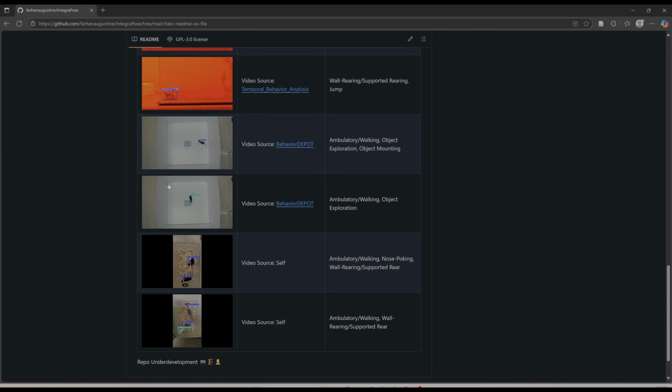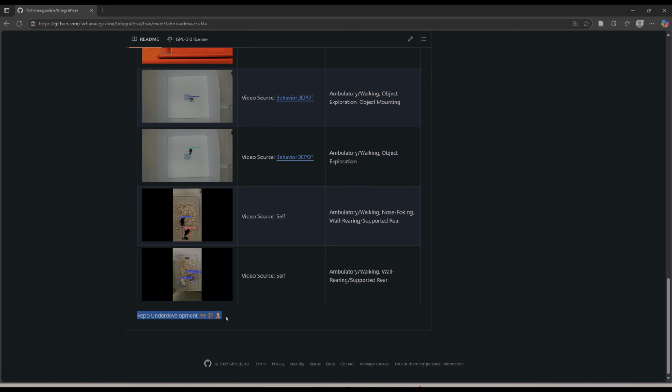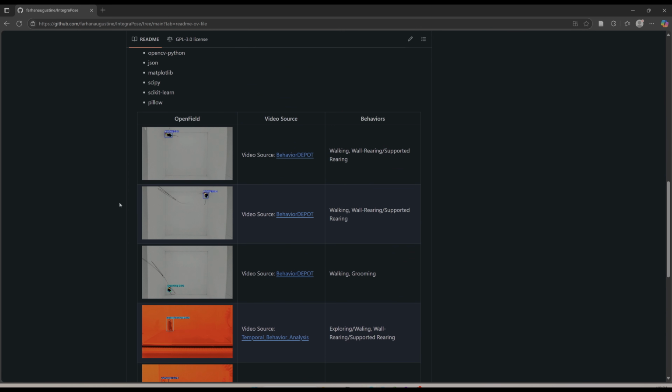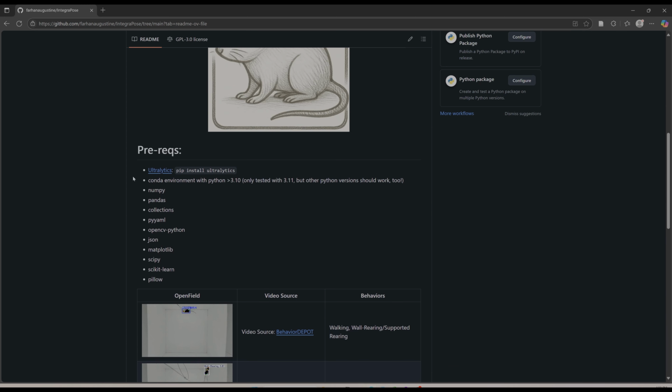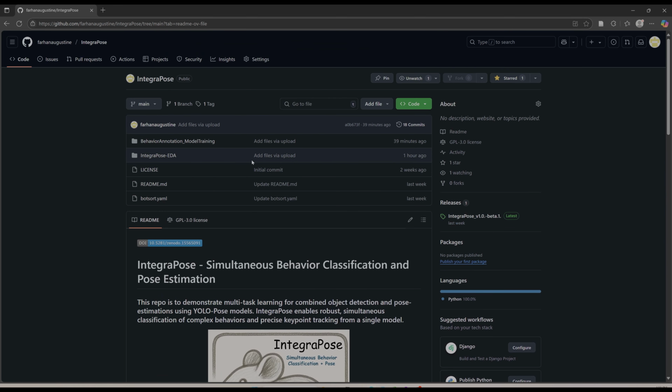Okay, with that out of the way, I want to go over the pipeline. And by the way, keep in mind that the repo itself is still under development. I will be adding some features into this repo later, and also updating the documentation for it. But at this point, it's good enough, in my opinion, for people to try it out, give me some feedback, and see what you guys think.